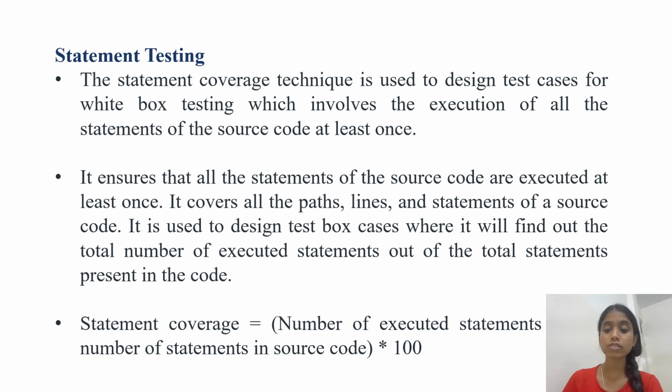It ensures that all the statements of the source code are executed at least once. It covers all the paths, lines, and statements of the source code, and it is used to design the test cases, wherein it finds out the total number of executed statements out of the total number present in the code. Whenever we have a piece of code or a function, statement testing finds out the number of executed statements out of the total number of statements actually present in the program. So statement coverage is the number of executed statements divided by the number of statements actually present in the source code, multiplied by 100.